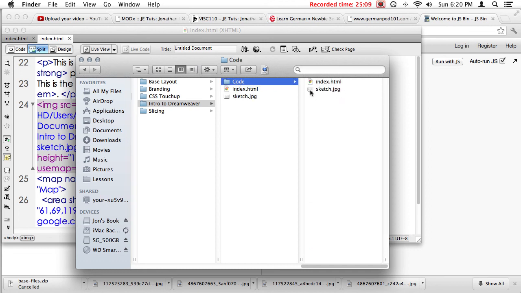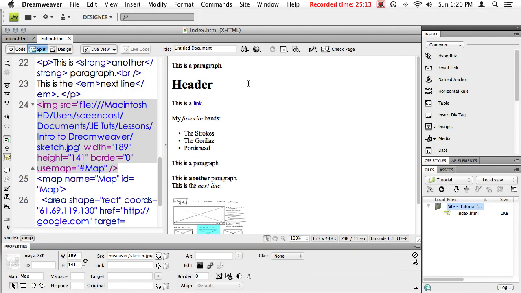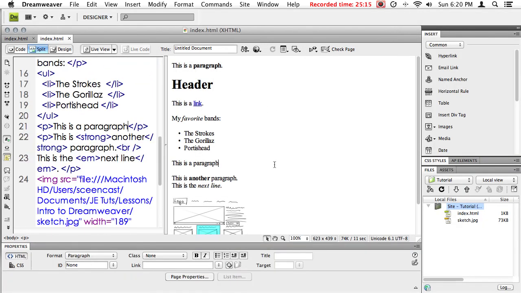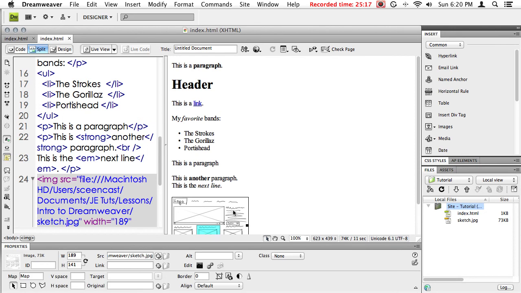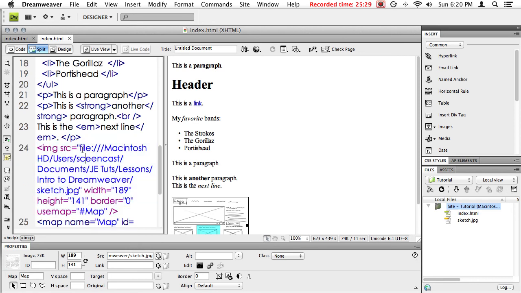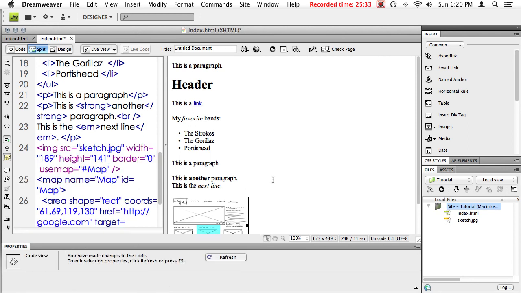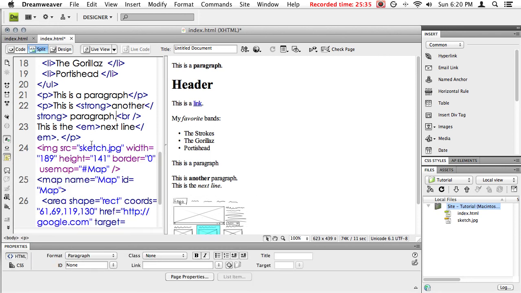Now I have Sketch in the same folder as our new file. So if I click on this, you'll notice down here it's organized my files as well. So there are the sketches, but actually it's still pulling the old location for that. So what I'm going to do is actually delete all this stuff. And look, it still shows up, and that's because these are in the same folders.